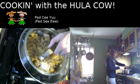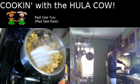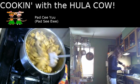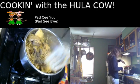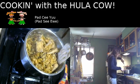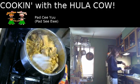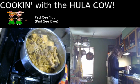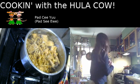That said, let's see what this is doing. We want to stir it around a little bit, because what we don't want is the stuff on the bottom getting dry or awful or burned or anything like that. The other trick is you don't want to move it around so much that the noodles disintegrate, kind of like I'm making them do. Of course, the trick there is that, again, I'm using egg noodles as opposed to rice noodles, which is not traditional, but it's what I had. Let's give this a taste and see what it's up to.